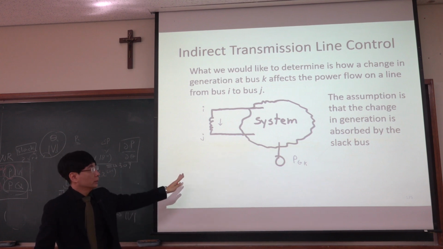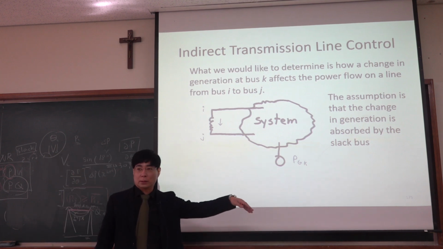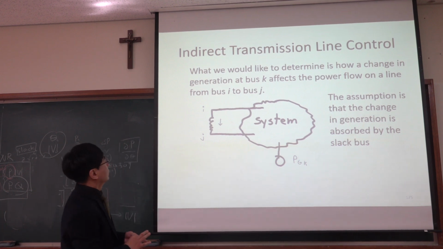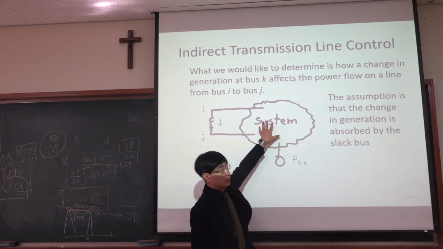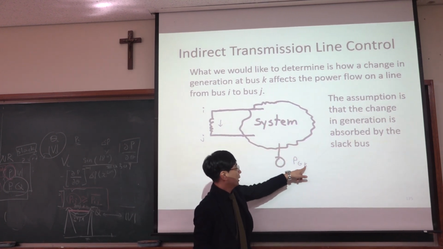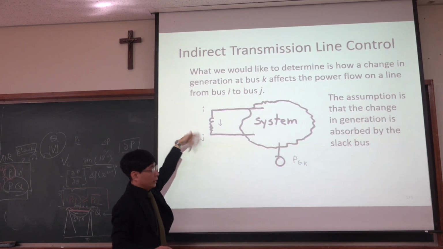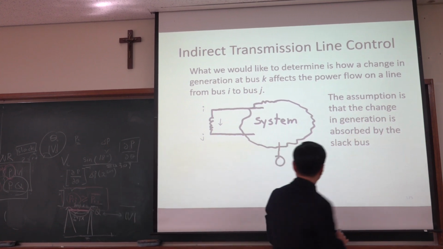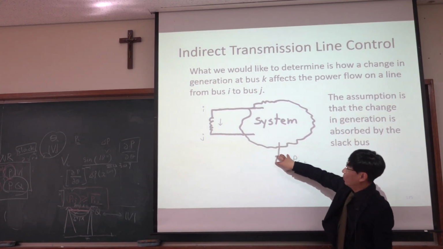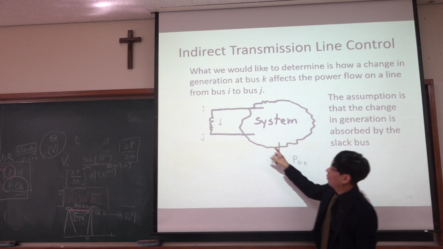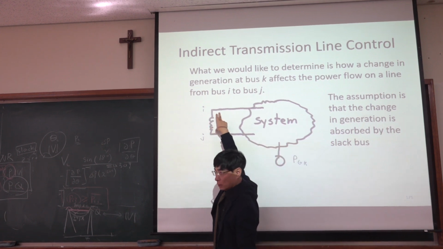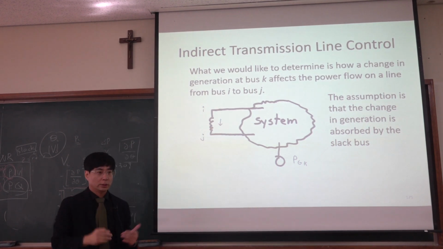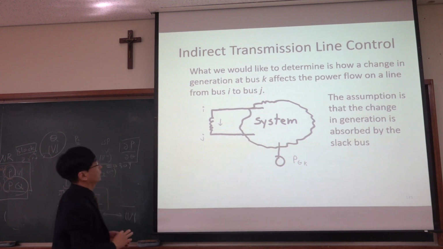So after we discuss this, anyway, we will go to the optimal power flow part. But this is not yet optimal power flow. Okay? So here, what we want to do is we have a power system network, and we have a generator at bus K, and this is some line between I and J. Then we want to quantify when you inject a unit power at some generator, how much the power flow on this line of our interest, I and J, increases or decreases. Okay? That is the concept of sensitivity.